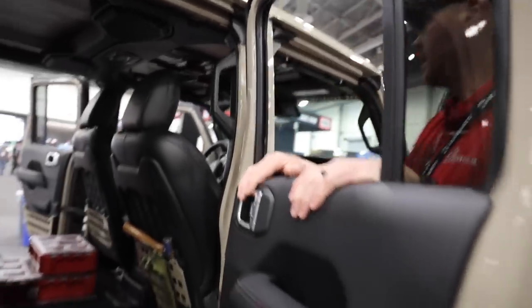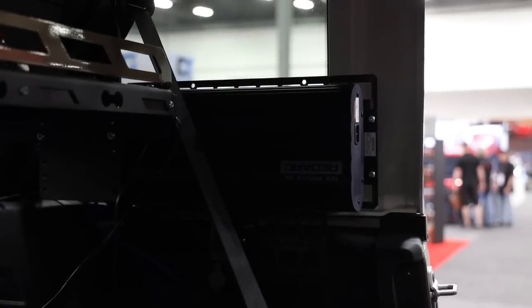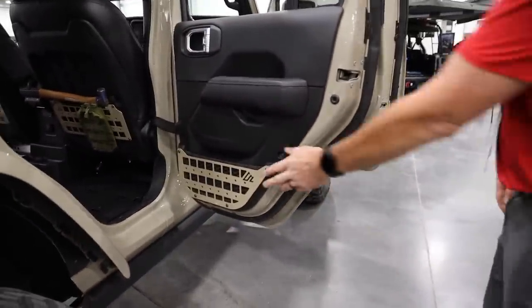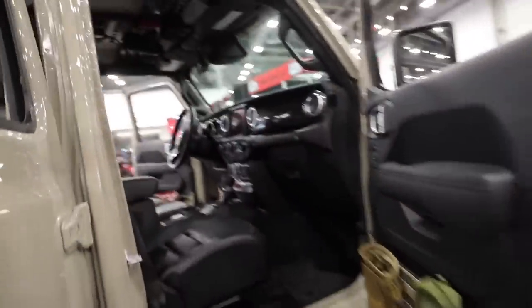And then on the sides, which may be kind of hard to see, we have side MOLLE panels now. We're mounting our Redarc Manager 30 on that side, and on this side we have the Redarc Amperage. And the seat back MOLLE panels? Yep. So we got seat back MOLLE panels, we got door MOLLE panels, we have our overhead MOLLE shelf in this one as well.